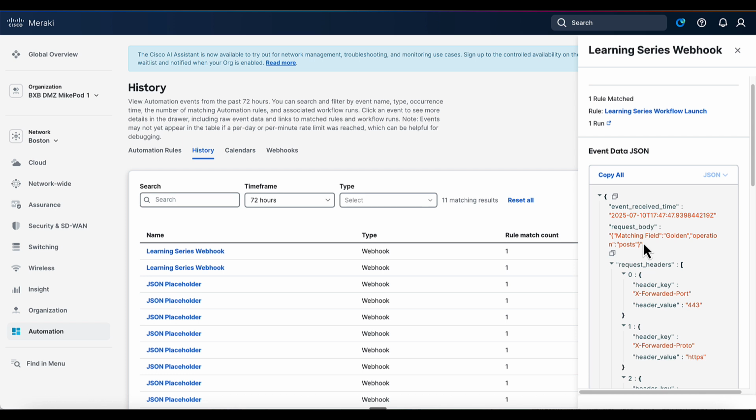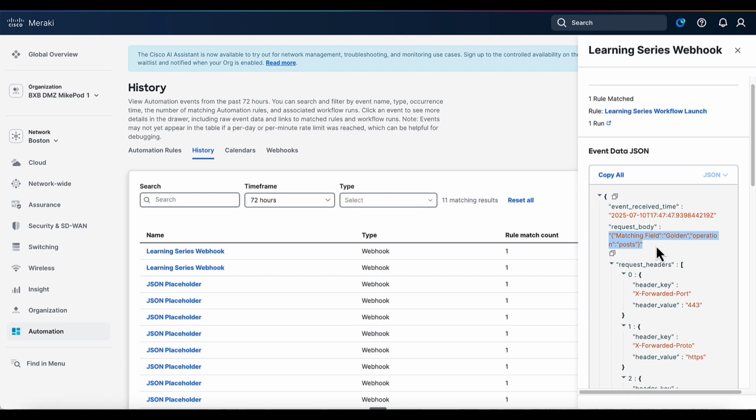The automation rule has been set up to only pass what we tell it to pass. So if I want a workflow to be able to dynamically change parameters every time I call it, how would I do that? It's actually very easy, and it's general practice with webhooks. So let's go back to our actual workflow that we want to be able to be run through webhook calls and see what changes we can make.